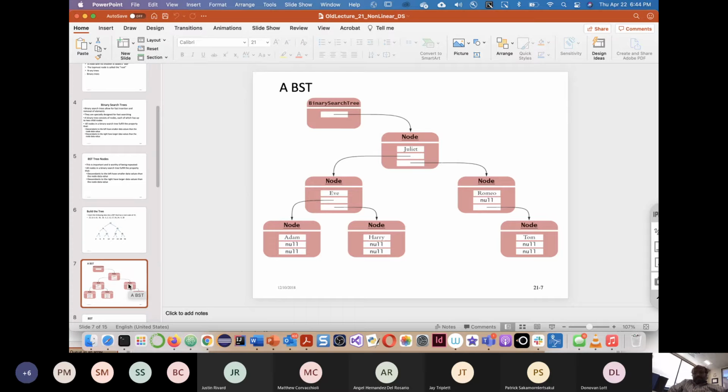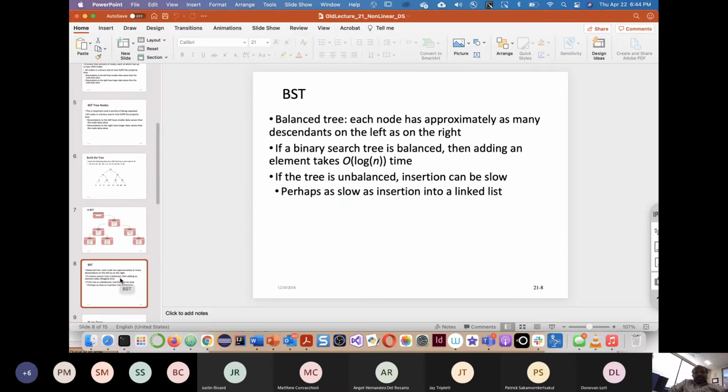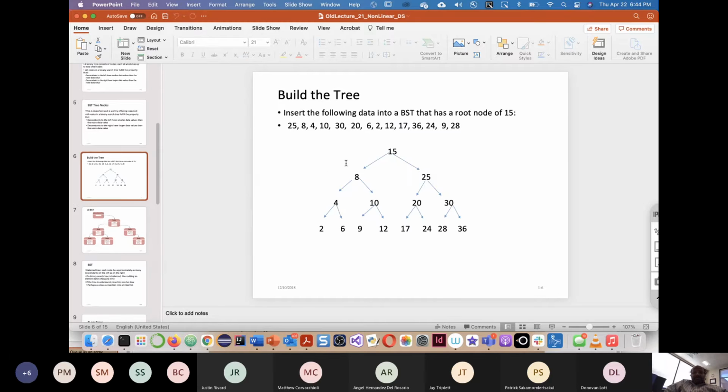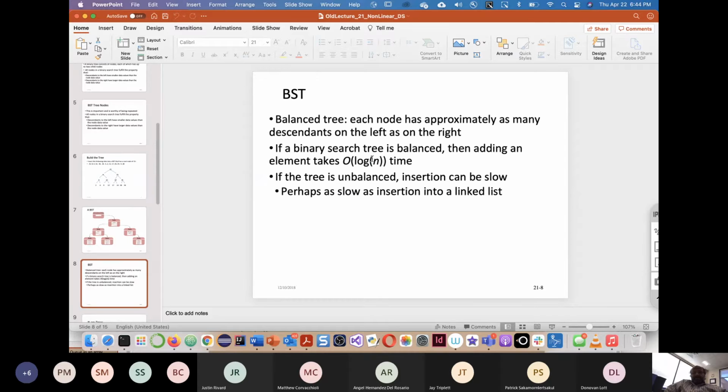So in data structures, this could be a pictorial view of a BST. A BST is a balanced tree, that means its height is log n. Actually, log n is base 2, so sometimes we say lg n, where lg means base 2, and ln is the natural log with base e.